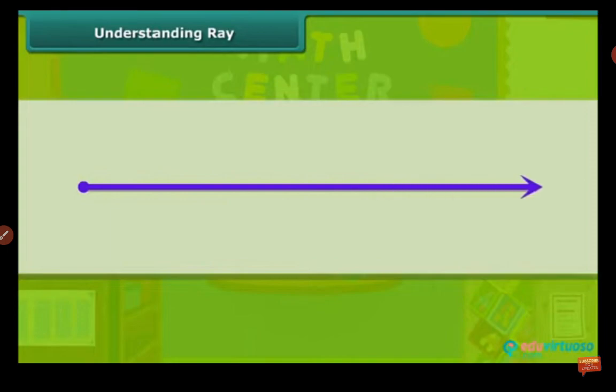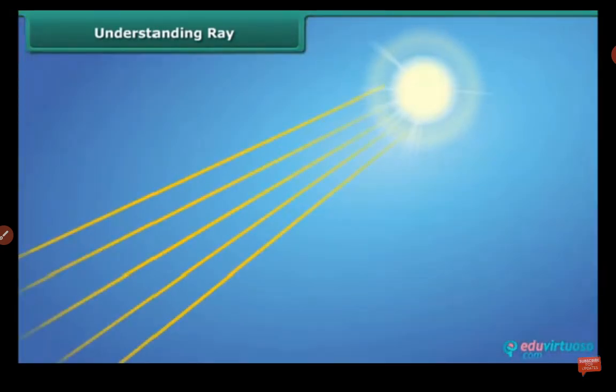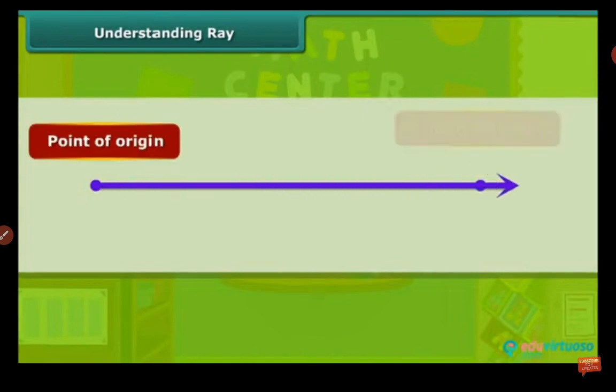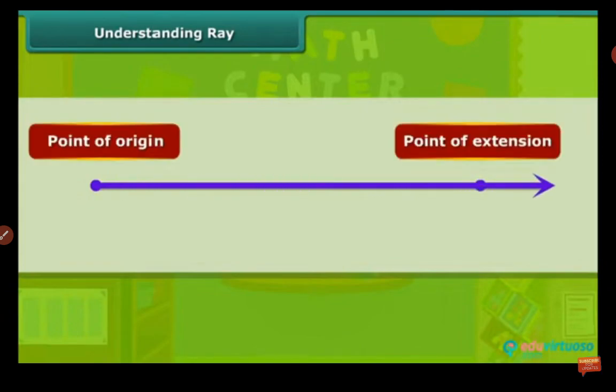We have learnt about a line segment. What if we keep one endpoint fixed and extend the other? Do we have any name for such figures? Yes, it is called a ray. You can consider this as sun rays. Geometrically, we call the fixed point the point of origin and the extension its direction of travelling. We name a ray also by 2 points, a point of origin and a point before the arrow.